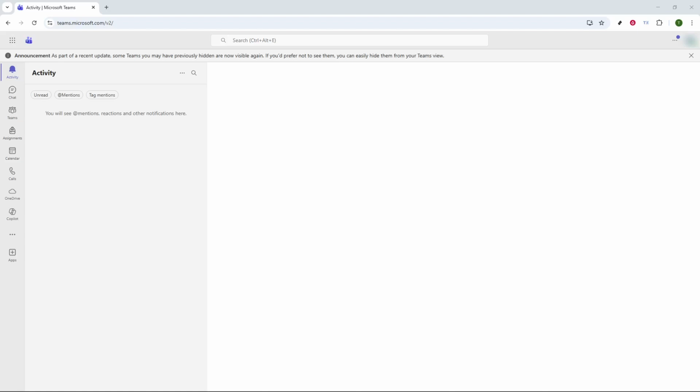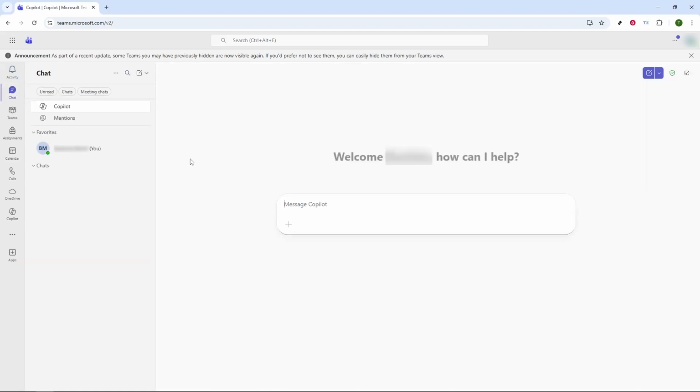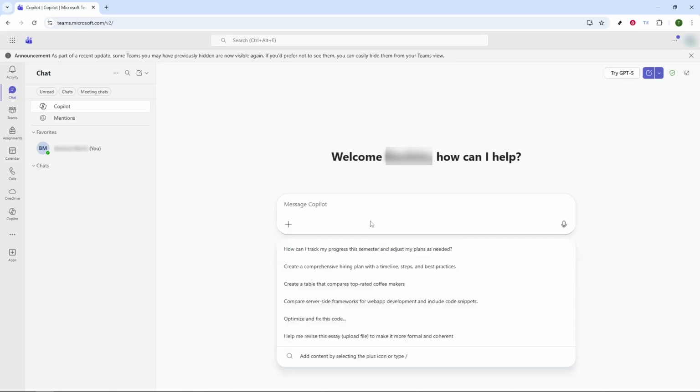First, you'll want to navigate to the chat or channel view where you need a quick update. Once you're there, take a moment to look closely at the user interface, and in the upper left corner, you'll spot the Copilot icon. It's usually quite visible and serves as a handy entry point to this powerful feature. So once you've located it, go ahead and select Open Copilot. This action will bring the Copilot tool to life, ready to assist in parsing through your conversations.